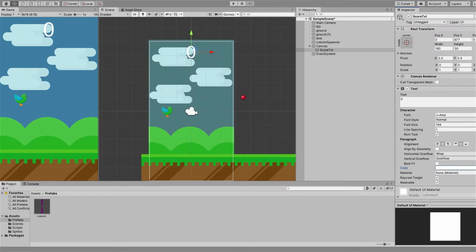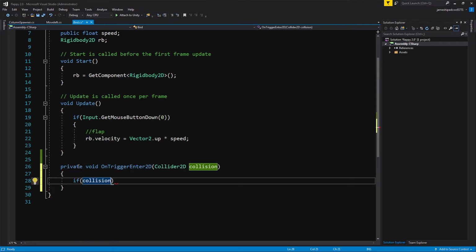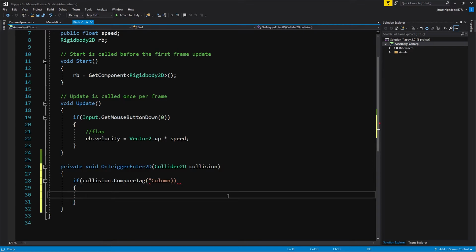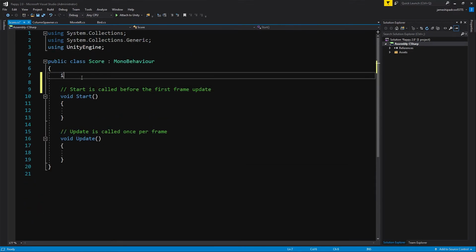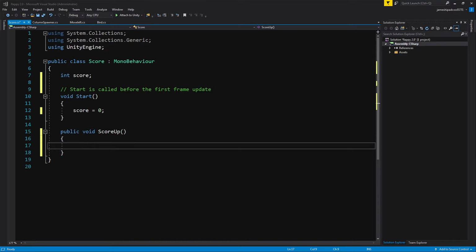The scoreboard was easy to add as all I had to do was make a canvas and add some text on top of the screen. I then created a box collider that went in between the pipes. Once the collider was in, I then made a script to tell the game that when the bird would hit that collider, it would print score up. I then created another script to update the score every time that collider was hit. I then referenced the score script so that the two scripts would work together to make the game work properly.